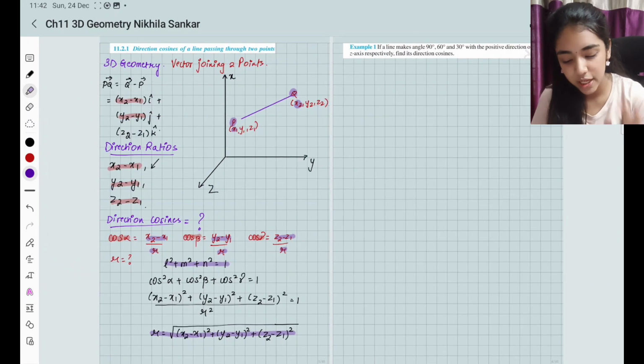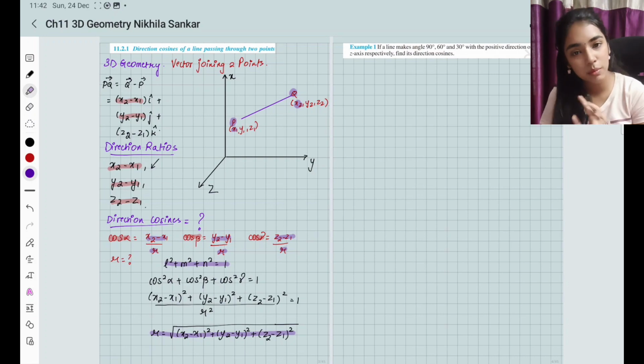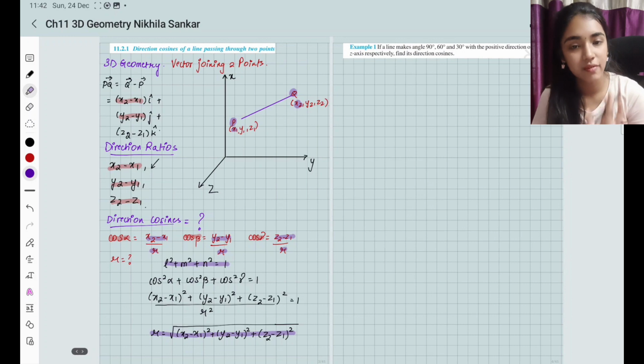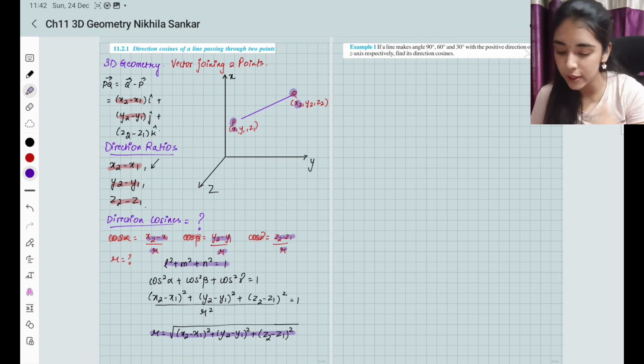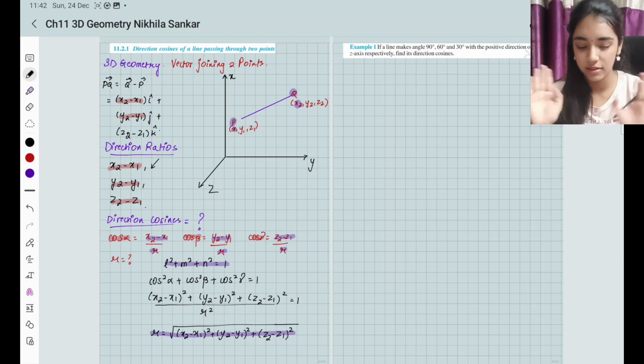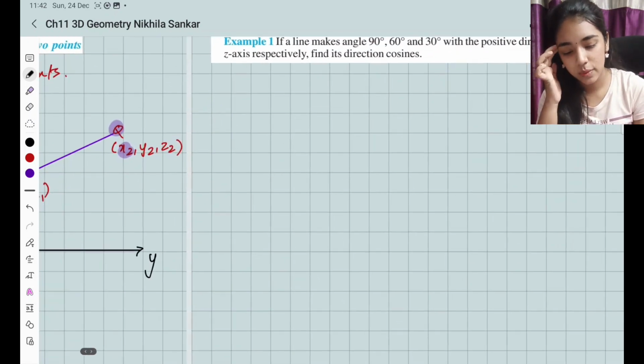Okay, so இப்போ direction ratio, direction cosine இது ரெண்டுமே புரிஞ்சிடுச்சா? For one single point and for two different points. This is a vector passing through one point and vector passing through two points. Simple. So first case la x மட்டும் இருந்தது, second case la x2 x1 ரெண்டுமே இருந்தது. Okay, now let us solve questions.